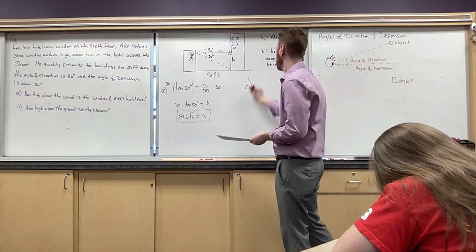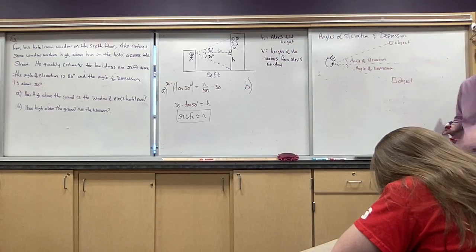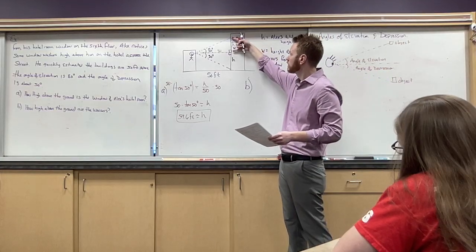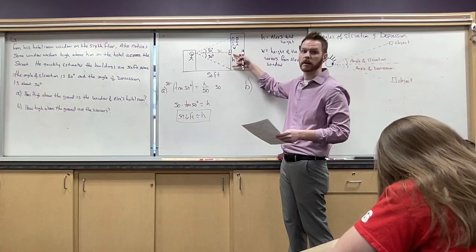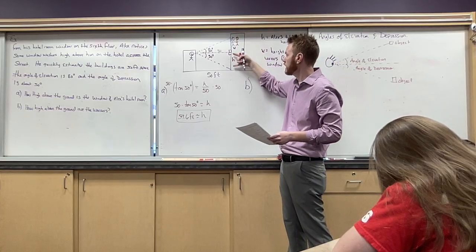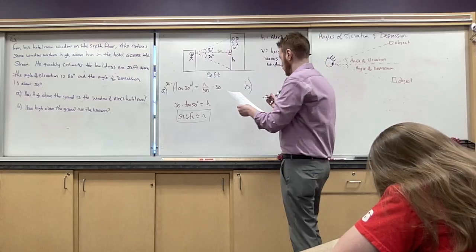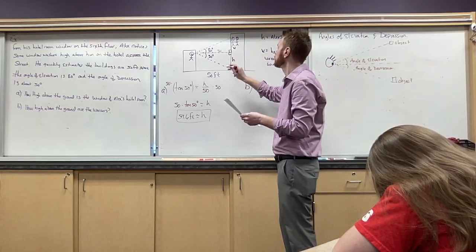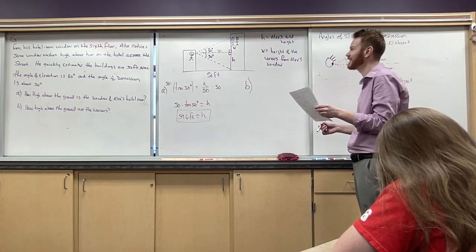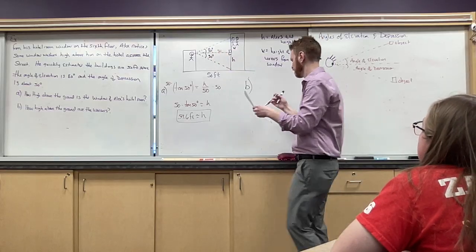Now, part B. I gotta find the total height of the worker. Now, here's what I'm thinking. If I find the height of this, I just have to add his height, right? And then I get the total height that it is from the ground. So again, let's find W, and then at the very end, we'll add H to it, which we know what H is already. So this is 50, that's W. There's 80. I think we're using tangent again. How about that? Because this is the opposite side, this is the adjacent side.